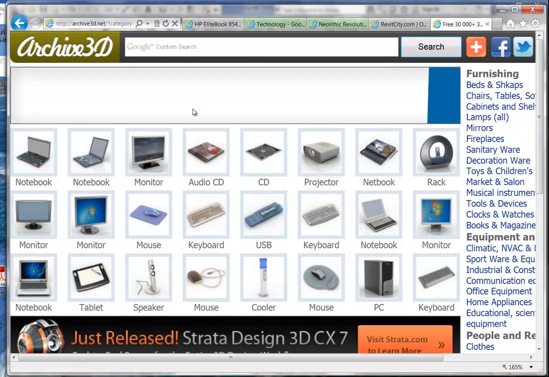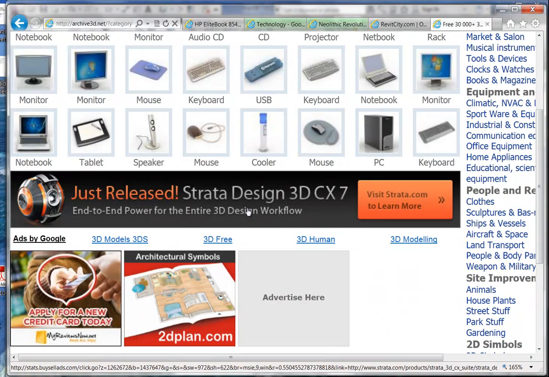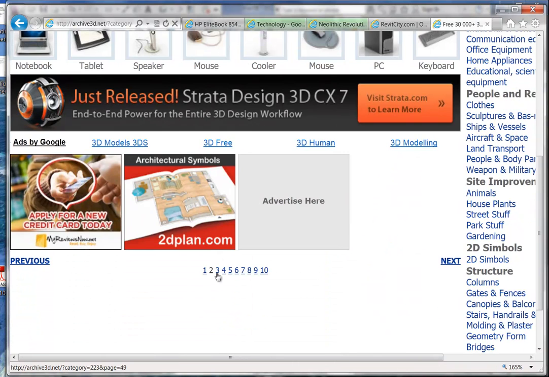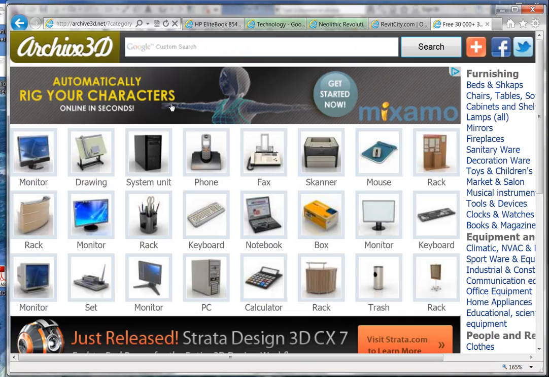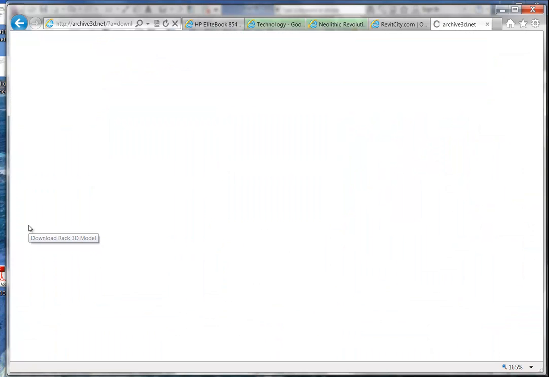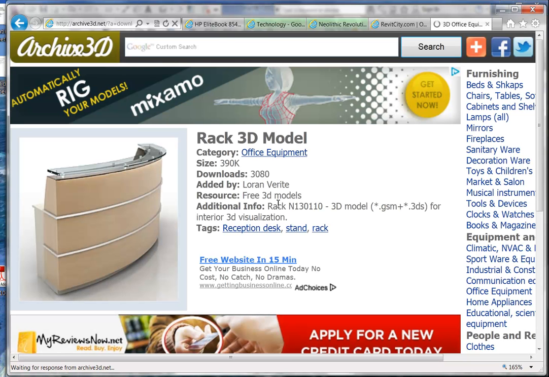So you may want a computer on a desk or something. I'll do that if I can't find a nice reception desk. Here we go. Why have they called that back? That looks like a reception desk to me. Okay, that's a reception desk, I don't know where that name came from.